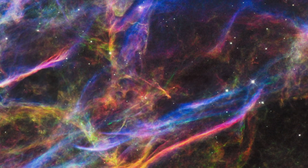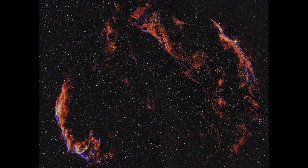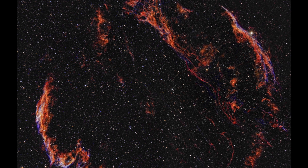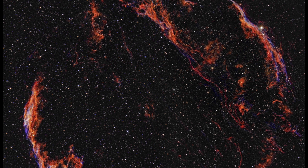When the star went supernova, its outer shell blasted away at 600,000 kilometers per hour. This material ran into elements released earlier by the star, intertwined with and superheated them. And all that material, caught up in the star's blast, continued to accelerate out into space. There are many interstellar gases in that region of space, so there was a lot more material for the supernova shock front to run into. The shock front continued at 600,000 kilometers per hour, creating sufficient energy to heat that material up to millions of degrees. And the glow we now see from the Veil Nebula is the result of that material cooling off.